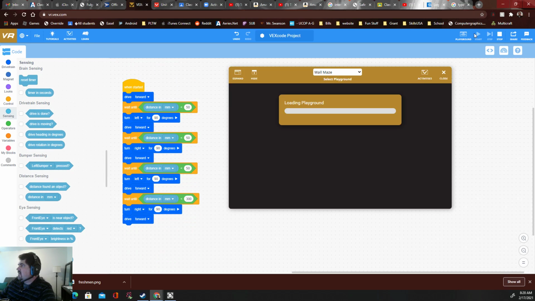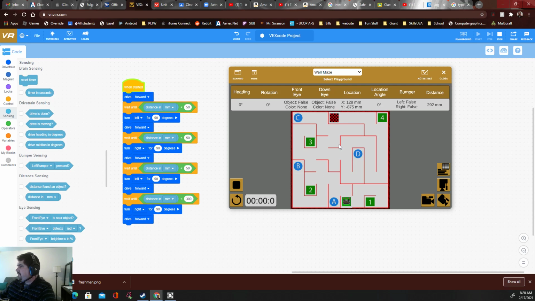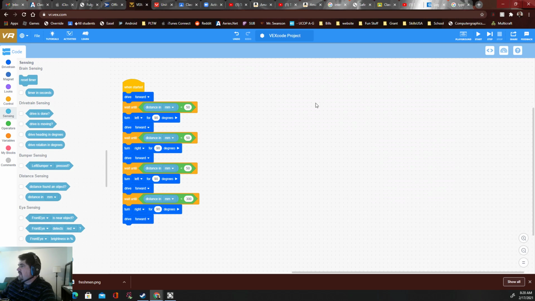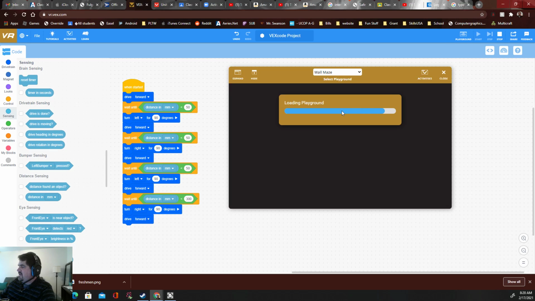So remember, once again, your goal is to get to C, all the way to C right here. But you've got to do it with only using these. Use nothing else. Pretty much you're using rights or lefts, you're going forward, and you're distance sensing how far away a wall is, but you're readjusting these numbers so that sometimes you need the wall kind of far away when you make that turn.